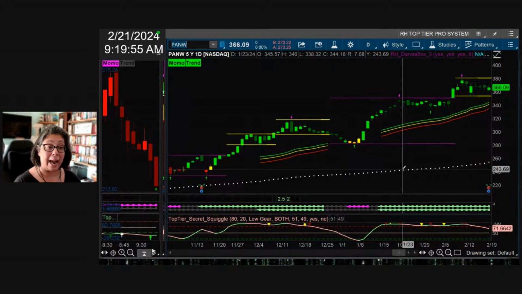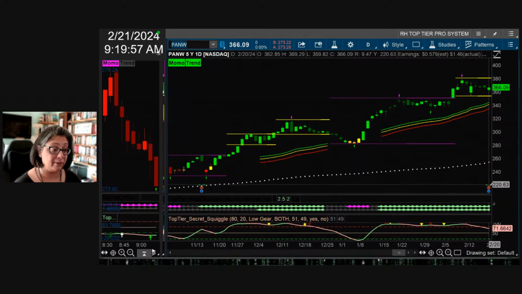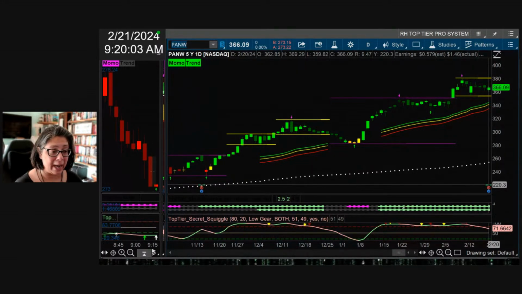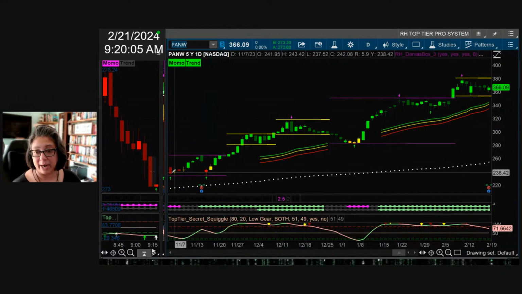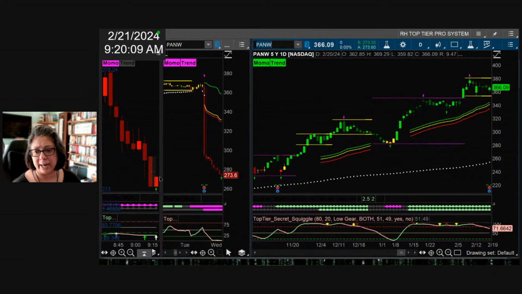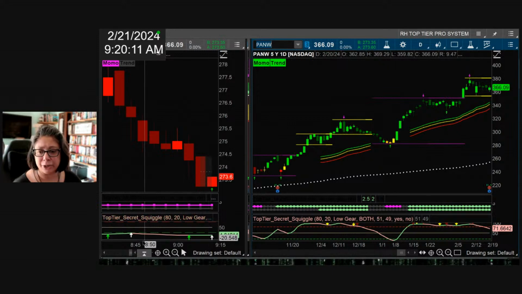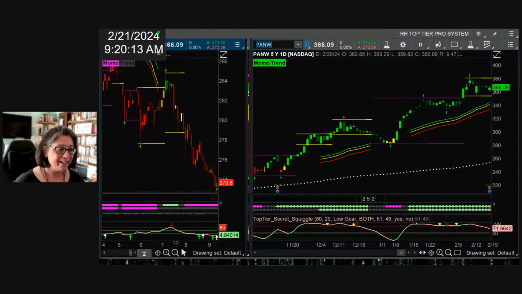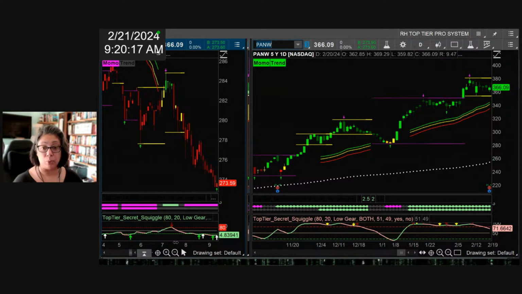But we know there are certain catalysts, right? We got earnings. So again, I want nothing to do with this, right? We got earnings. So we'll see what happens. Right now it's sitting way lower, as you can see. I'm not going to trade earnings. My gosh, gang, I'm not going to trade earnings. Yes, 270, 273, no clue. Again, I don't play earnings.